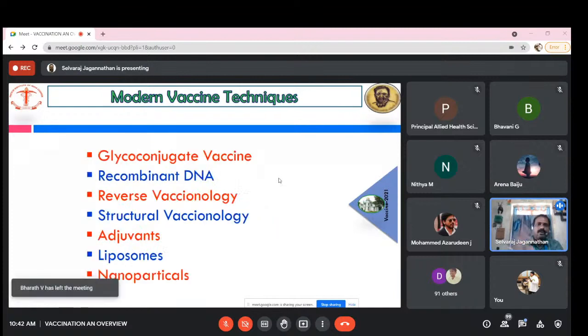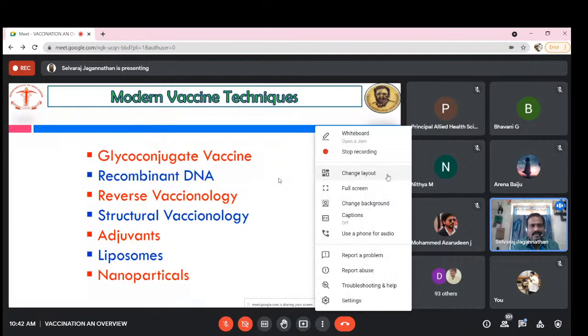And the most modern types of vaccine are the glycoconjugate vaccine, that is the pneumococcal pneumonia vaccine, the recombinant DNA vaccine as with Hepatitis B, and reverse vaccinology. That means using a computer application called bioinformatics. The bioinformatics-based knowledge is for sequencing the entire pathogen. From that sequencing, we find out which one has more epitope predictions, which one has more binding with the MHC. We can also do that in our in silico modeling. That is called reverse vaccinology.